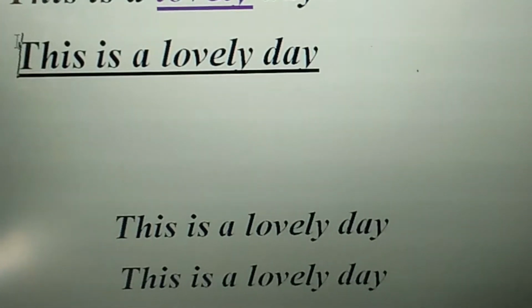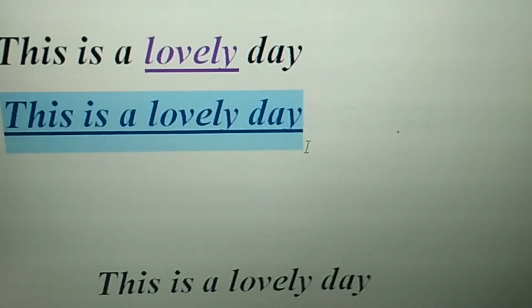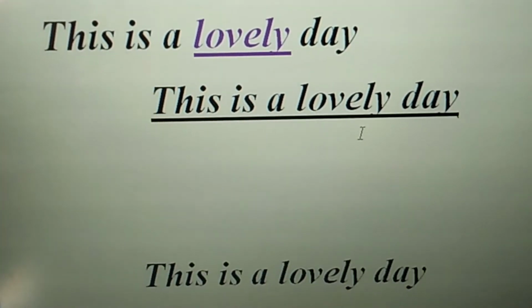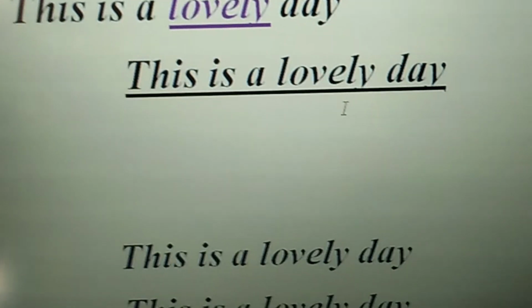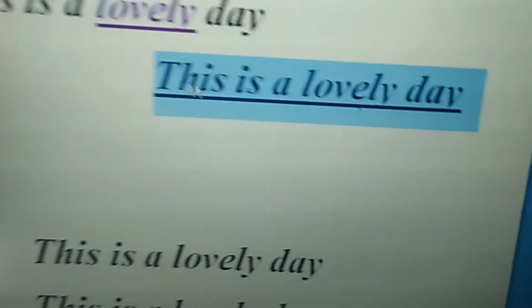Let's do that again. Okay, alright. I need to press undo first. Control key plus Z is undoing what I have done.